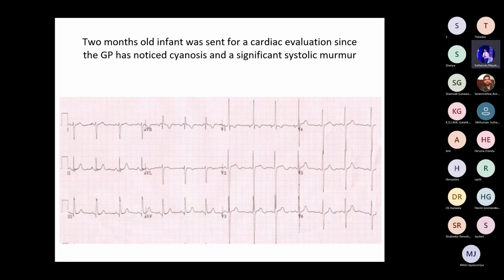So it shows right ventricular hypertrophy. If you have an upright T wave, that means it's an RV dominant ECG. So with this history, what do you think? There's a systolic murmur and cyanosis, and upright T waves in the right precordial leads with RVH. And also if you go through the axis here, it's right inferior. It's not an extreme axis, right inferior, still the axis can be normal. But it's a right inferior axis. Anyway, it's right axis deviation, right inferior axis plus RVH plus RV dominant pattern.